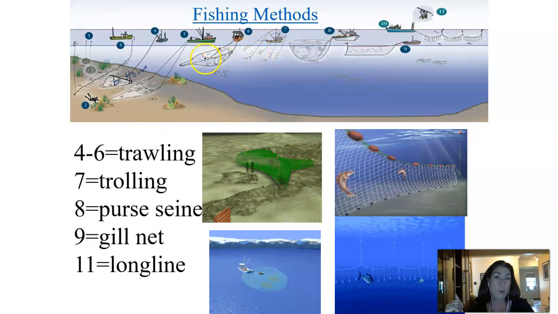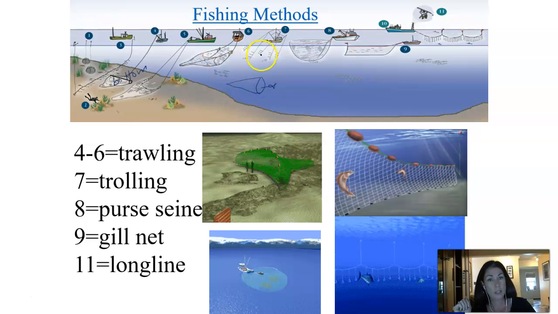Here, this is a mid-water trawl right here. And here's another lower level trawl. So this scrapes the bottom, this catches the fish above, and then this one right here is a mid-water trawl. So essentially these are cone-shaped nets that are dragged behind the boat and it captures anything in there. So the fish will just swim right through there and it'll get caught right in there.